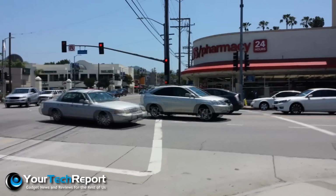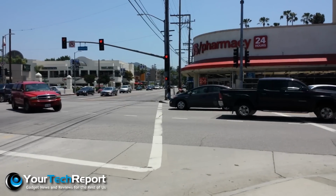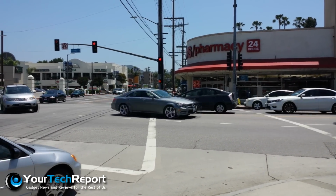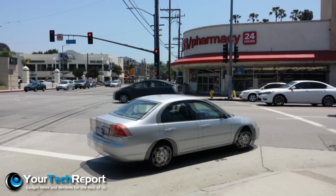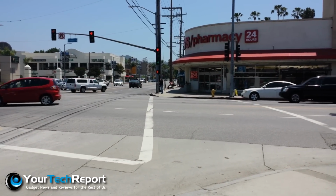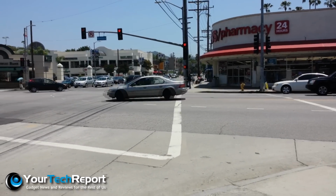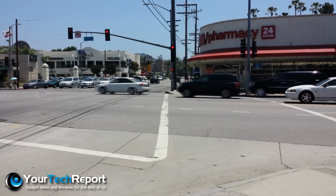Alright, moving into a traffic scene, and you can see this camera does a very good job of dealing with movement as cars drive by in front of this lens. I'm also very impressed with the dynamic range off of this camera. This is bright, harsh, noonday sun, and we're still getting very clear elements of the sky being blue and colors in the cars, and nothing's clipped or overexposed. And it stands on par with cameras like the Nokia Lumia 920.